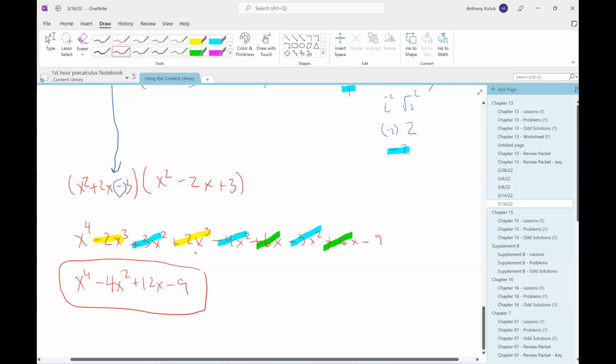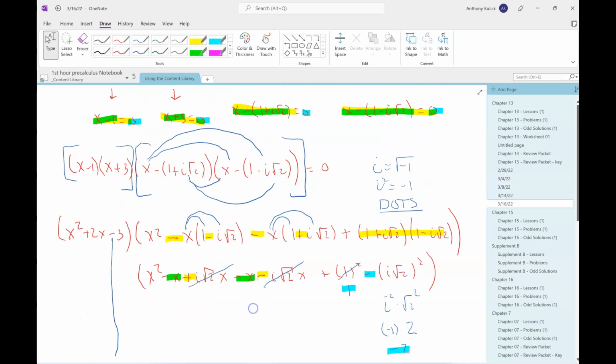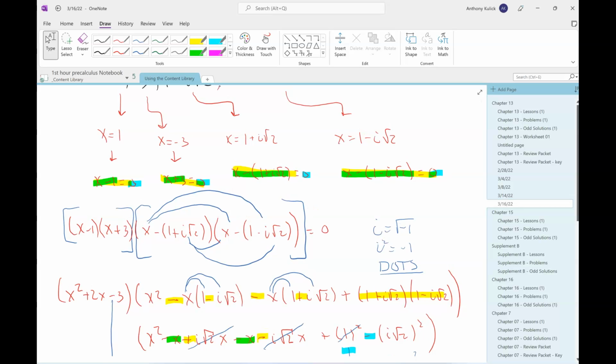So what's the worst part about this? The multiplying, which is just tedious. There's a lot of symbols to keep track of, but realistically, all we're talking about is a bunch of foiling. It takes a little bit of time. The actual algebra part, where we created this, was pretty easy, though. Foiling that out was a pain.